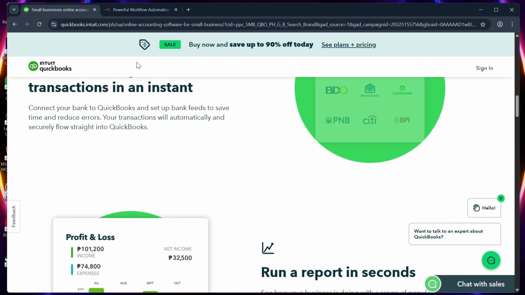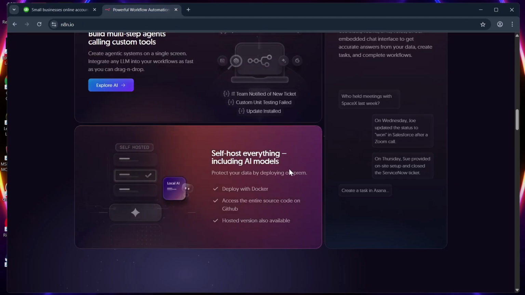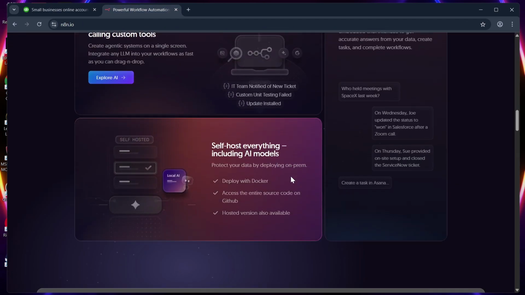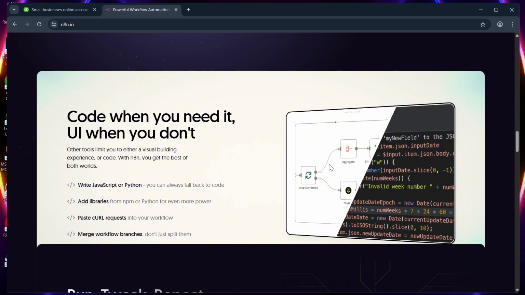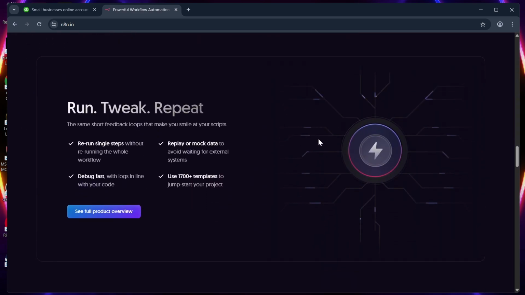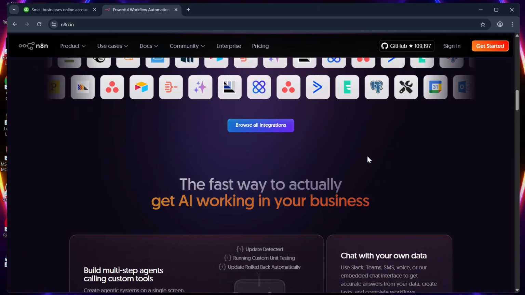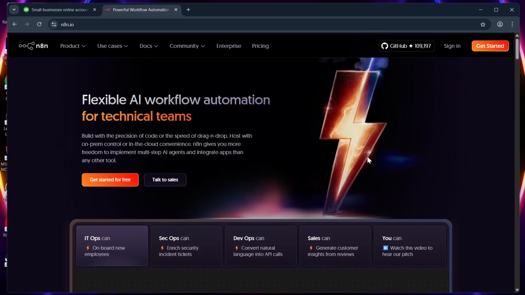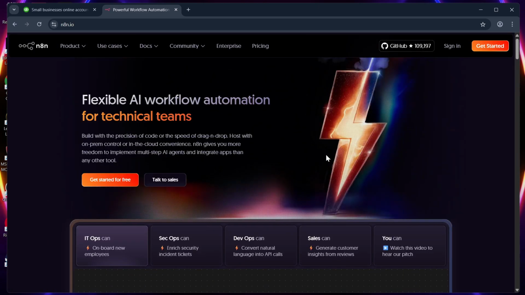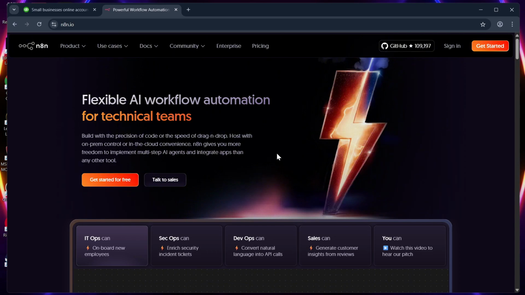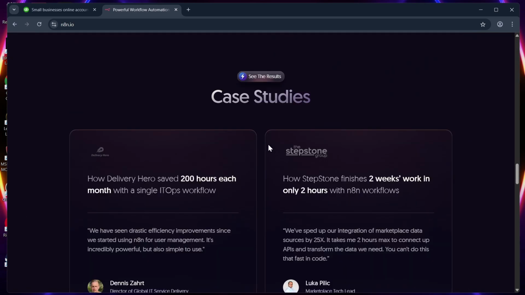Step 6, in N8N, set up OAuth 2.0 authentication using the credentials that you just copied. Step 7, add the base URL for QuickBooks API and specify the GET or POST request depending on the data that you need. Step 8, test the node and make sure that you get a valid response.